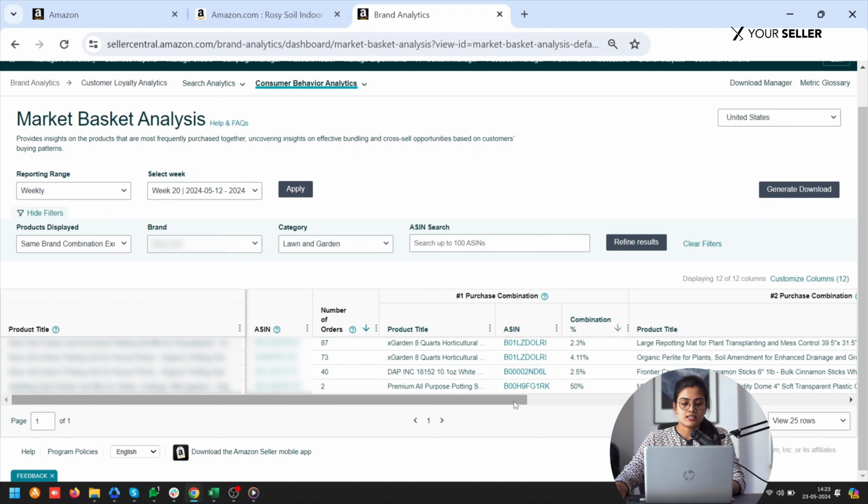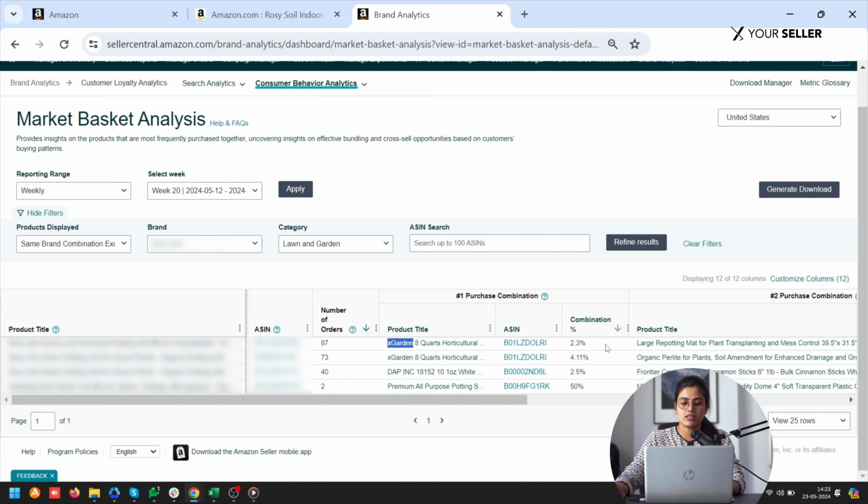So here, this is our main product, and out of 87 orders, there is a 2.3% combination percentage where people bought these products together. For example, here you'll find the list of brands where customers are also purchasing these products along with our product. Here X Garden has 2.3%, so I guess not more than 5 orders.